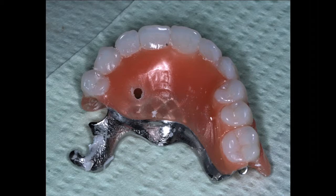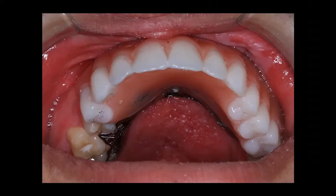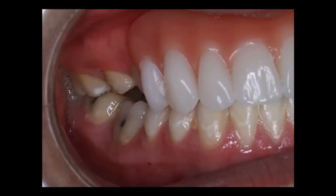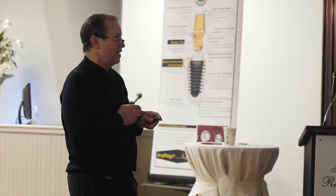Then we're going to go ahead and cure those attachments in the mouth. And we got 3 yellows. These are the bar attachments because we made a bar for them. And this is just the final result. The occlusion is not what it could be, but it's kind of like the best we could do. I mean, this guy's like on cloud 9. He takes good care of it. It's just another instance of where implants can really help some people out that are really kind of a mess.